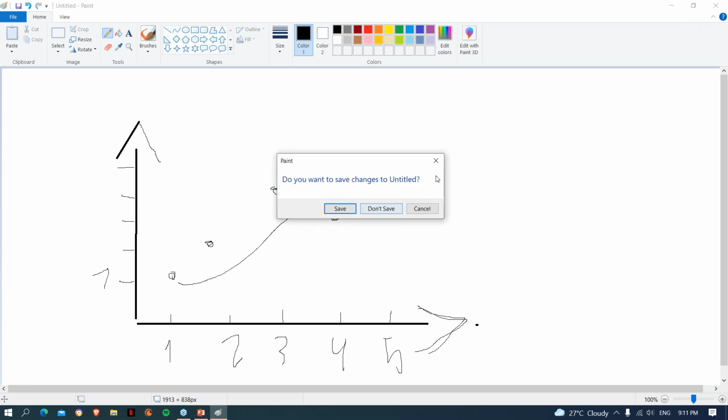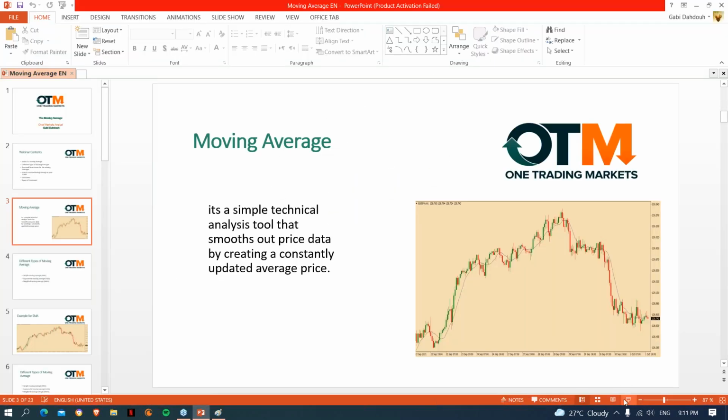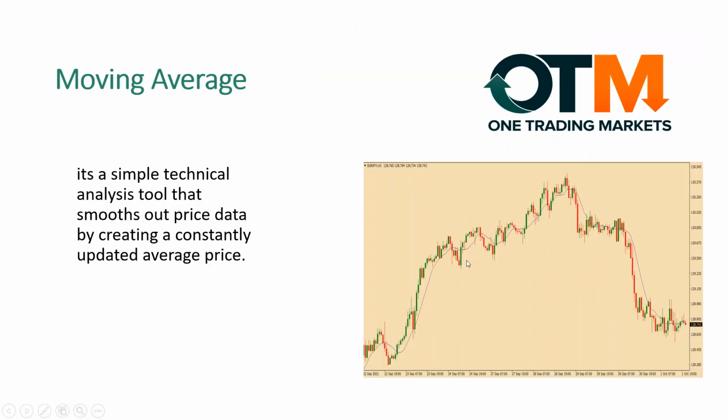So let's look at it right here. Notice our chart here, okay? Each candle represents, for example, 1 hour. And we want to calculate the moving average for 10 hours. So we're going to be calculating on 10 candles because each candle represents 1 hour. We calculate these 10 candles and we see how many times the candle actually closed above the average price, how many times it closes below the average price, and we divide them and we get this line right here. If you guys can see it, this is what a moving average is.